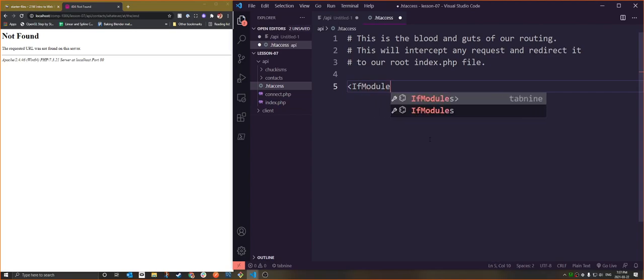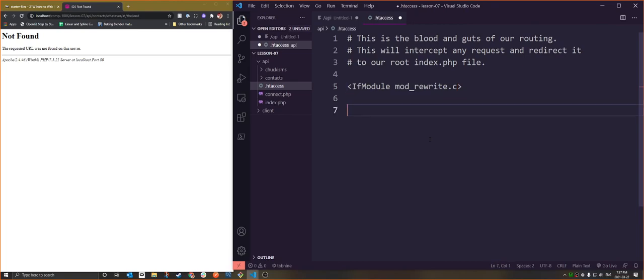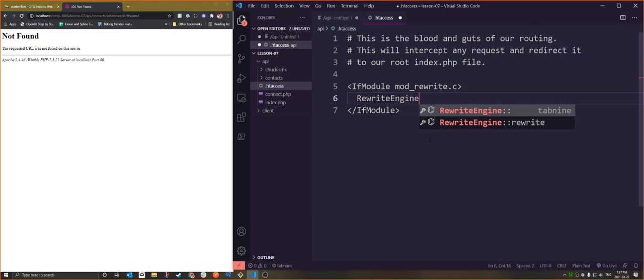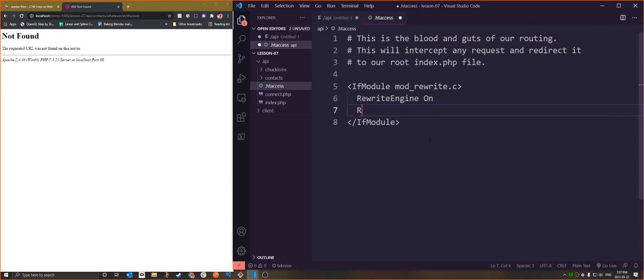So, if module, and I will share this, mod_rewrite.c, and we close that with an if module. We want to turn the rewrite engine on, and we want to define a rewrite rule.